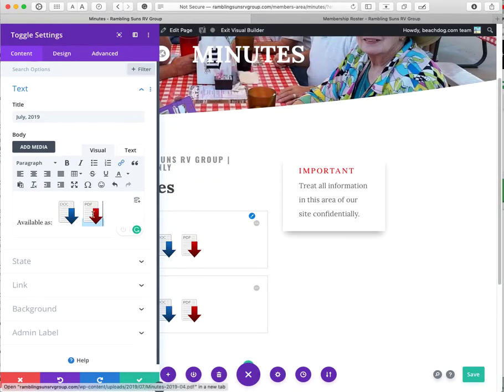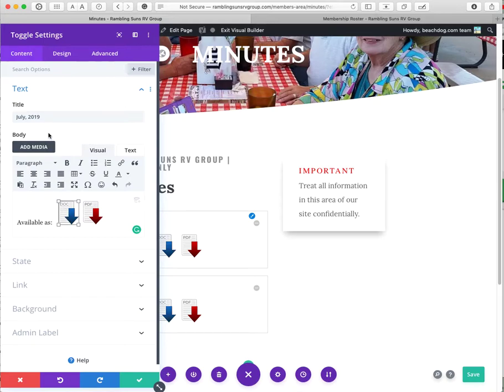The reason I can tell is, when I click on this PDF, see that blue thing? That blue highlight tells me it's linked. Also, the icon turns blue. When I click on this one, the icon doesn't turn blue. There's no blue shading. That graphic doesn't have a link attached to it.